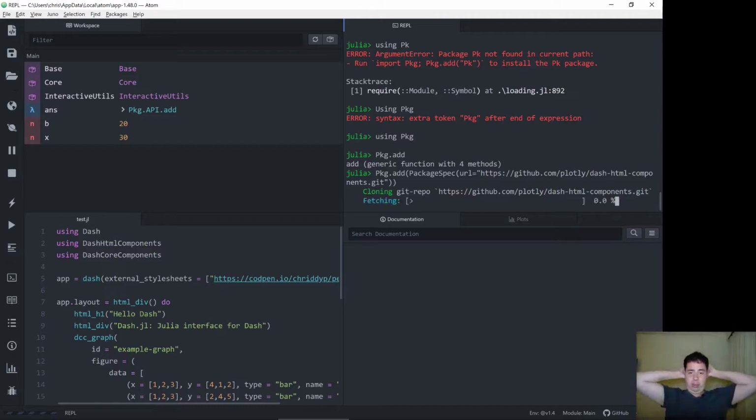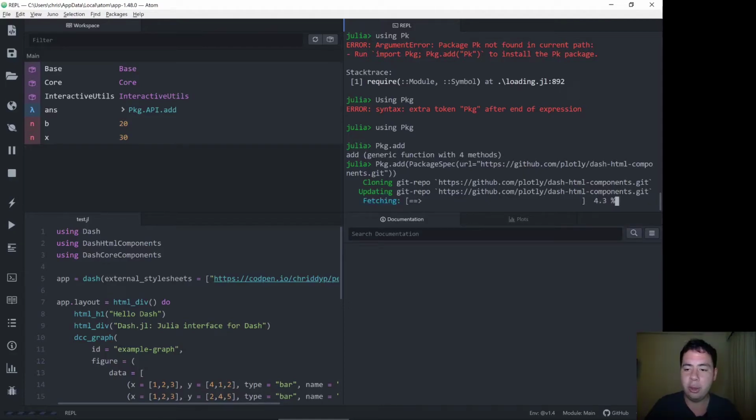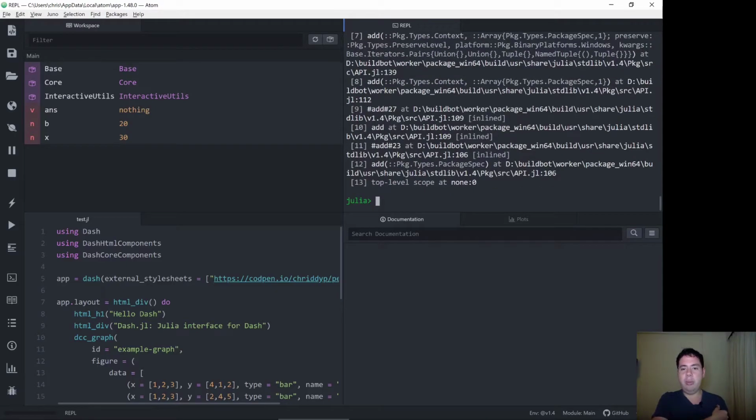Okay. So we're installing the HTML components package now. We had to type it in directly from the GitHub repository. It wasn't stored in the usual Julia registry. So it still doesn't seem too bad of a way to install packages. And I assume we're going to have to do the same with core components.